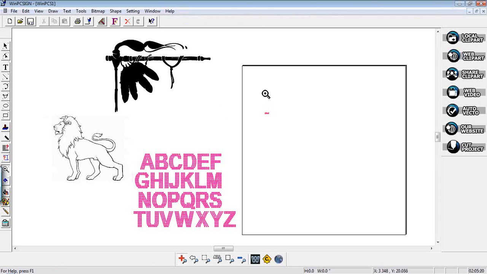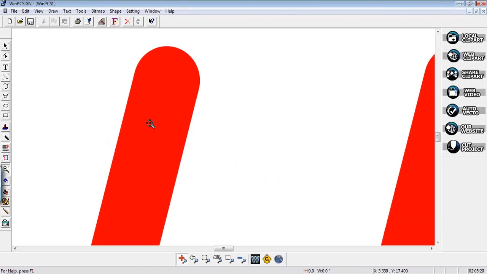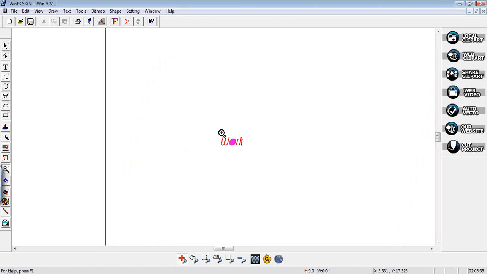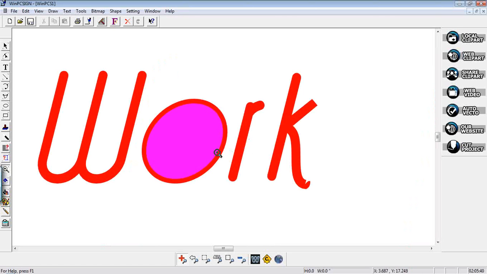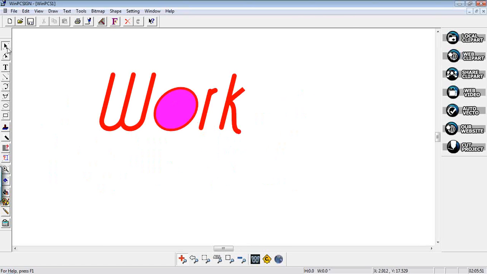To enlarge what you're working on, just go to your little magnifier and go like that. If you want just a little part of it to get bigger, do a little corner of it, and it enlarges it massively. To enlarge it a little bit at a time, enlarge the whole thing. Then to make it small, come down to your toolbar, and on your minus mark, click that, and that makes it smaller. But I'm going to make it larger so you can see what we're going to do.